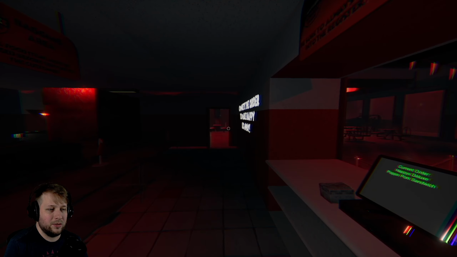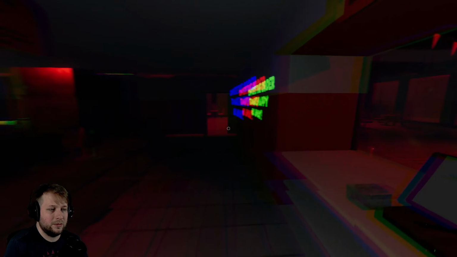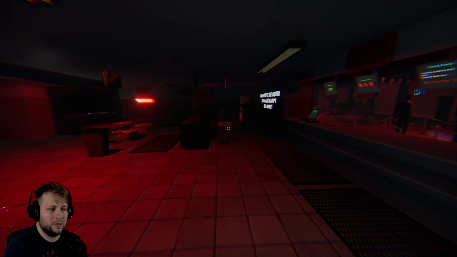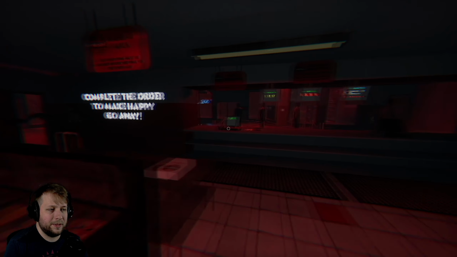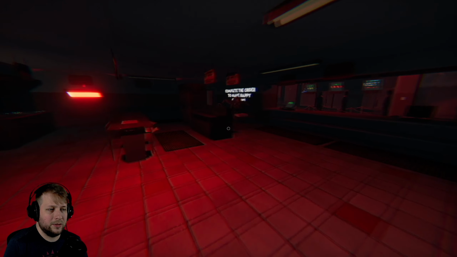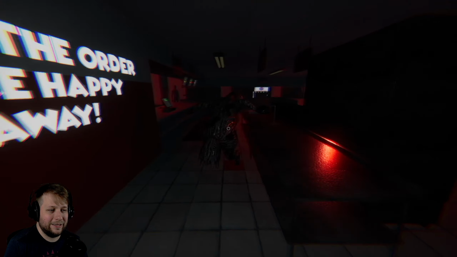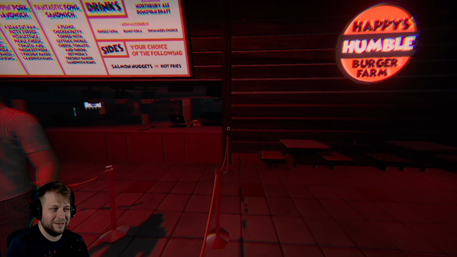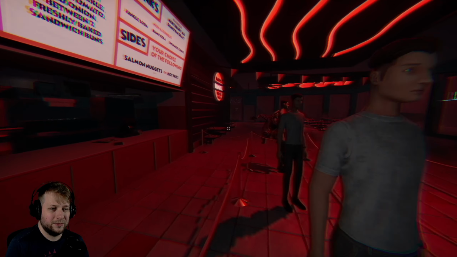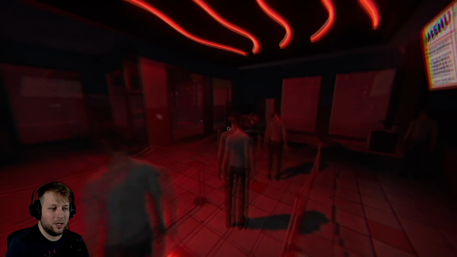Complete the order to make Happy go away. What do you mean, to make Happy go away? Oh. Yeah, so I need to complete the order while looking at Happy. Or not. Oh my god, okay. I like this. Now I'm really into this. I'm not completing the order. I'm not gonna complete it. You can't make me. Ah! Okay! I don't like how you teleport.